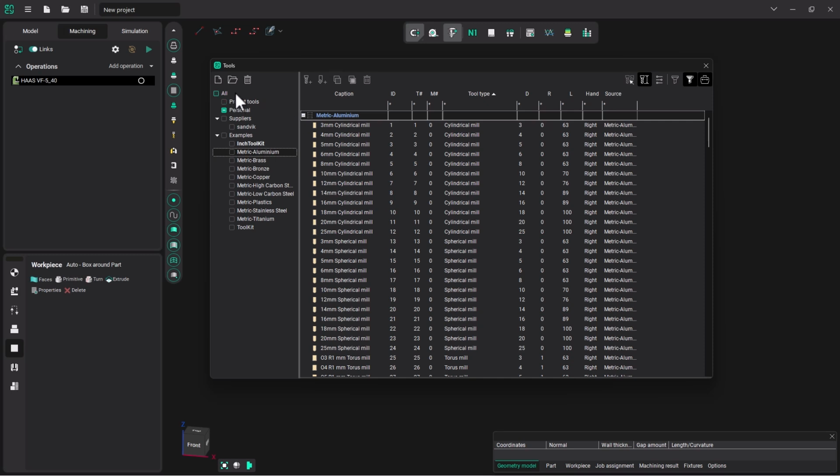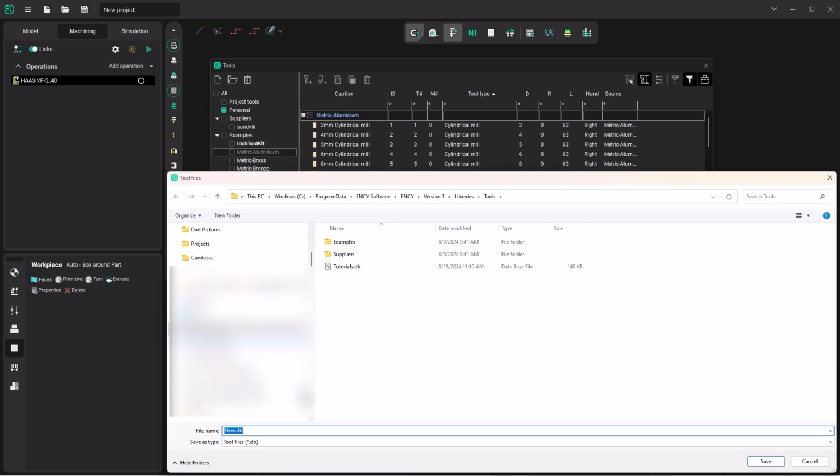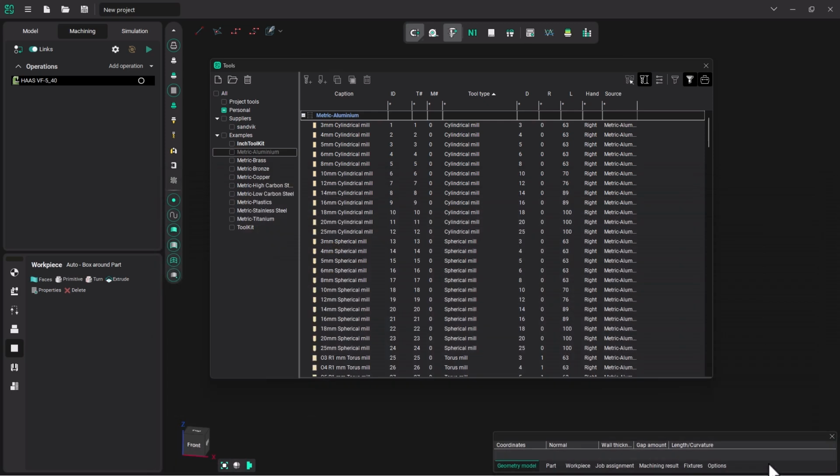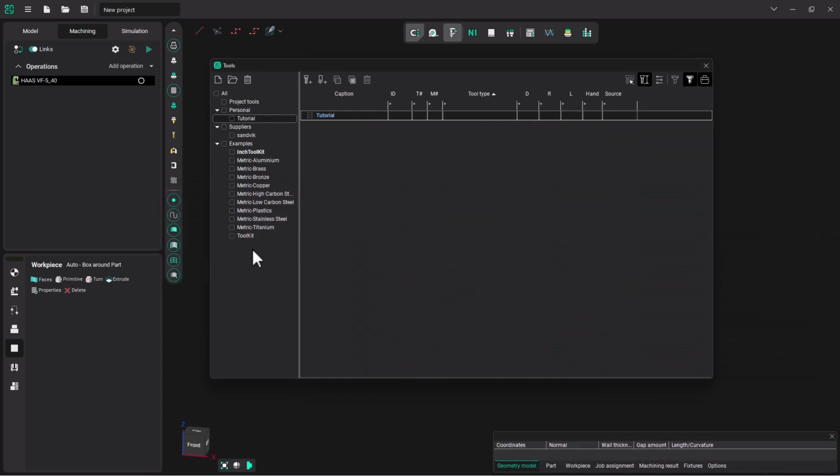So what we want to do is come over here and click New Library. That library we are going to call Tutorial. This icon right here is how you add a tool. So each time you click it, a new tool will be entered.